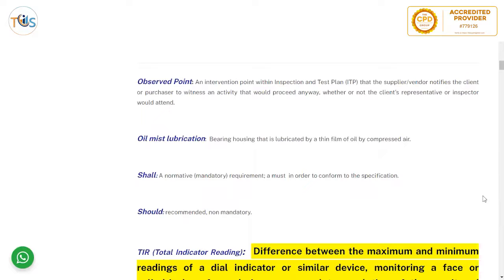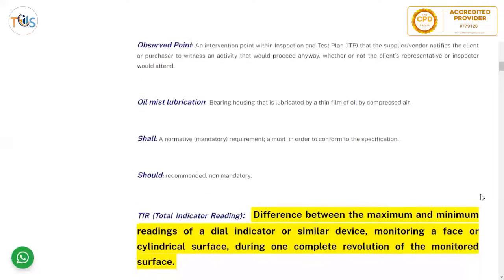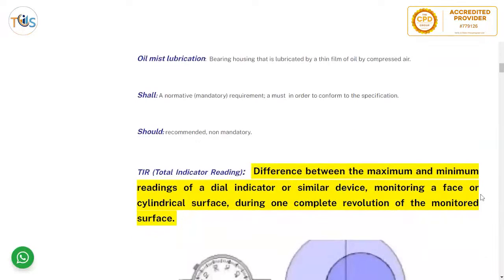On a witness point, the client also receives a notification for inspection, same as an observe point. But if the client's inspector does not attend, then they have to put the job on hold. That's called a witness point. With an observe point, they don't need to put it on hold. They can go ahead even if the client's inspector does not attend.